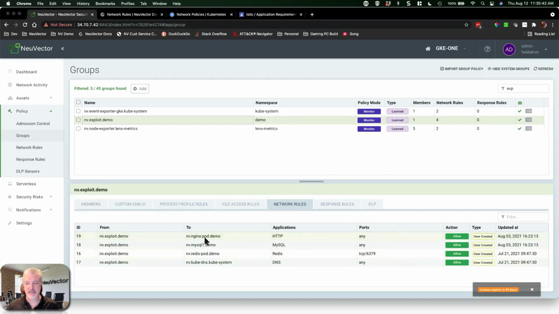So this is all done automatically. You can see the application layer here. We've got some MySQL and Redis, so we can create those rules. You also notice over here on ports where it talks about any. Basically, if you can identify the application layer, you have a little bit more flexibility on ports. If the ports are changing, that's fine. We're verifying on that application layer and making sure that only that application protocol is being used. So that gives us even more flexibility of being both granular and having more flexibility at layer 3, layer 4. If for some reason it's a custom app protocol or something like that, we will then collect that layer 3, layer 4 there.